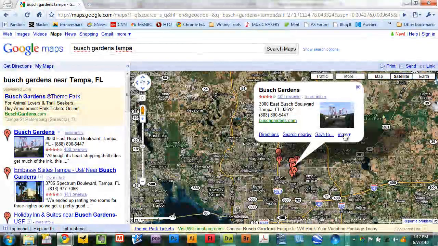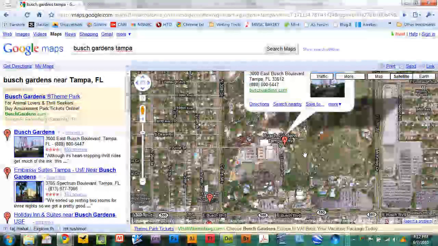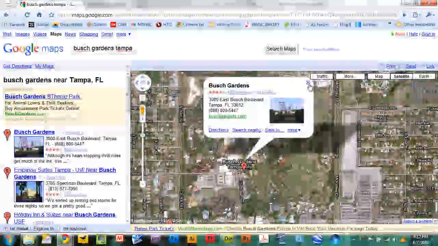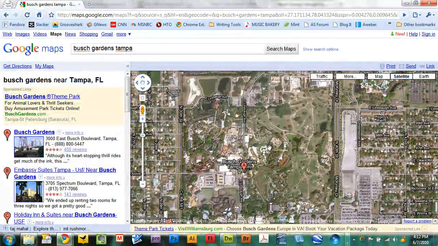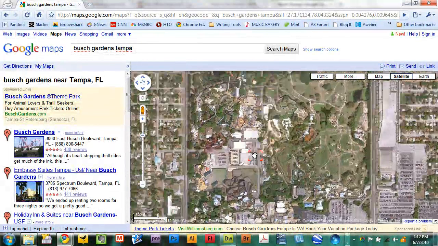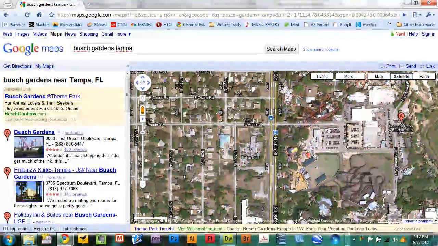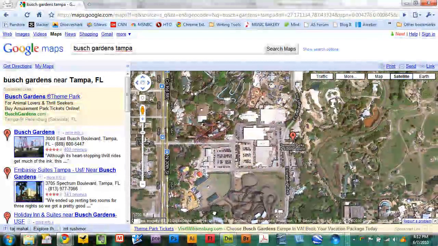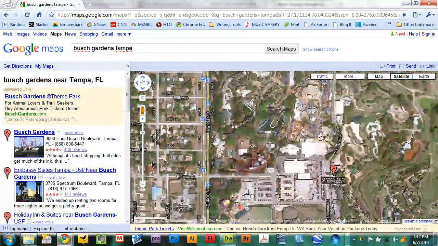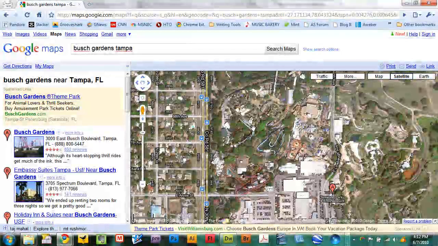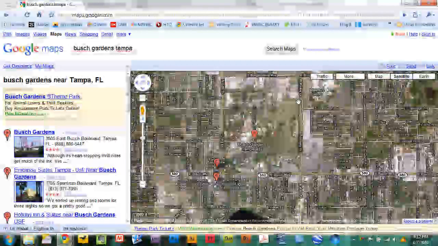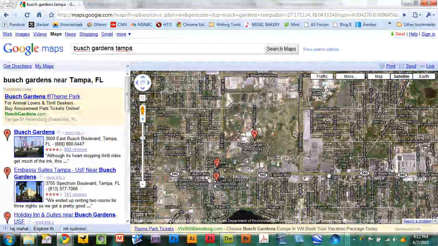To see it up close, to zoom in, you just click the more link right here and click zoom here. And we'll get rid of the information box right there so we can see the entire area a lot better. So here is Busch Gardens, and we can just zoom around, see where the rides and attractions are, maybe where the water rides are. They appear to be right here. Here's parking right over here, so you can get a feel for where you need to come in and approach the theme park when you're coming and you're visiting.